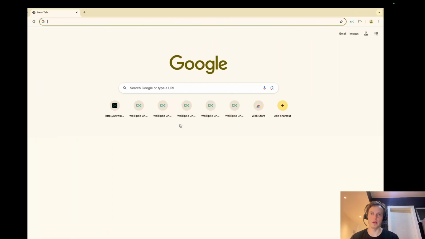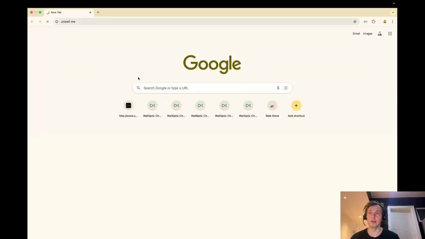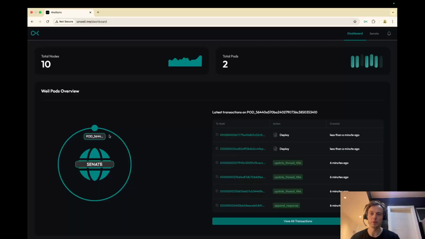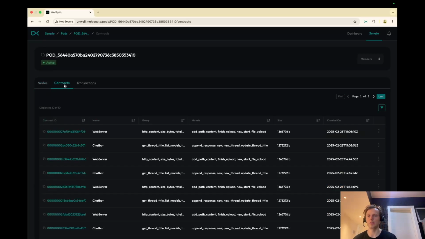I can actually go and see the block explorer. And here in the contracts tab, I can see my two recently deployed smart contracts. From here, I can copy the web server contract address, which we're going to need later to upload our static assets.